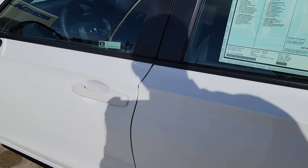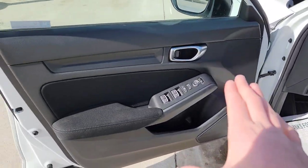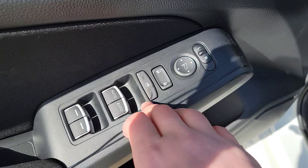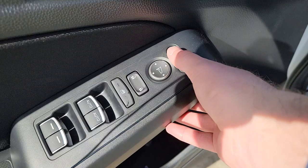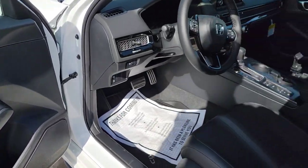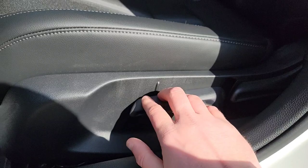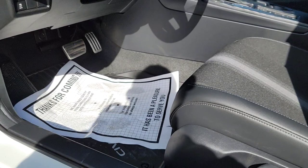Let's dive right up front. As we open this up, we're going to check out the driver's side door — cloth armrest, power windows, power lock button for the windows just in case anyone misbehaves, power locks, mirror selectors, and the D-pad to adjust your mirrors. Some additional cubby space down below. The driver's seat is going to be a manual seat — it's a pump action. Pump up to raise, pump down to lower. You've got your recliner and a squeeze bar for forward and back.